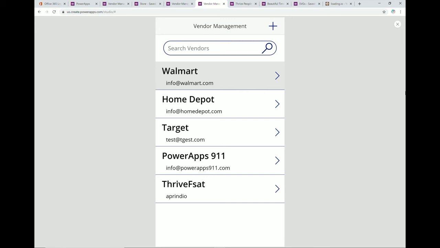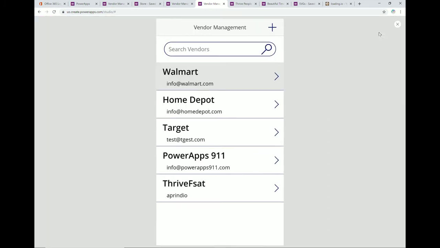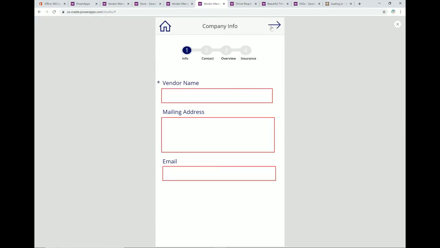So, good question. Okay, hopefully that gives you an idea of how you can start breaking up and decluttering your apps. Now let's talk about accessibility. You might have noticed in the same application, when I was adding a new item, I had these red outlines on my text boxes. I'm trying to be helpful here and communicate to my user that these are required fields, right? So, hey, you haven't filled out your name, so I'm putting it in red. And it goes away as I fill it out.